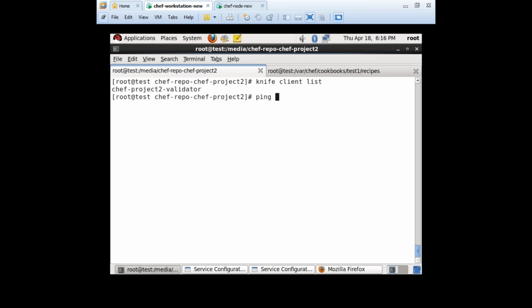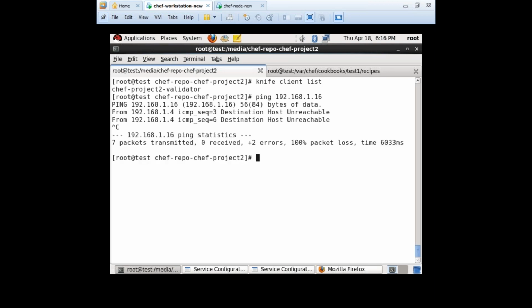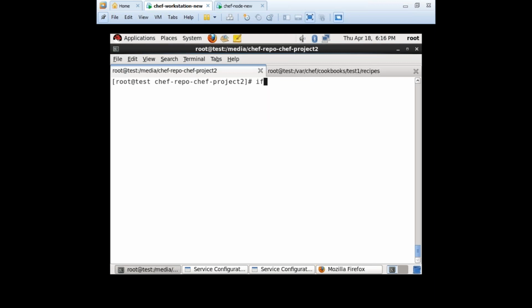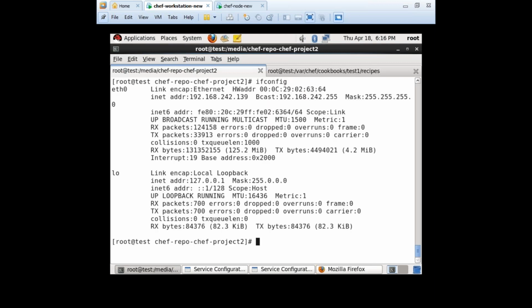So ping 192.168.1.16. It is unreachable. Why is it unreachable? Look at the IP range. That's one issue: the IP range is 1.16, while this one is 242.139.